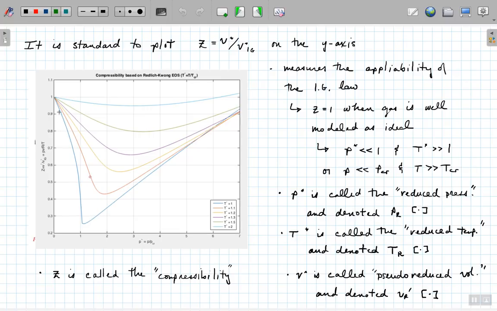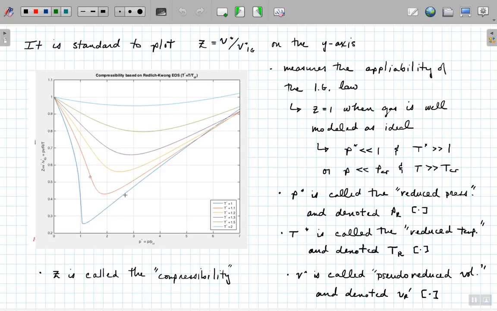We really deviate away from this value of 1 for the ideal gas correspondence, pretty huge for any values of pressure that are not small. And what I mean by small here is in comparison to the critical value of pressure. So if I have small values of pressure, which means small in comparison to the critical value, I can use the ideal gas law. But if I don't, then I might be in trouble.